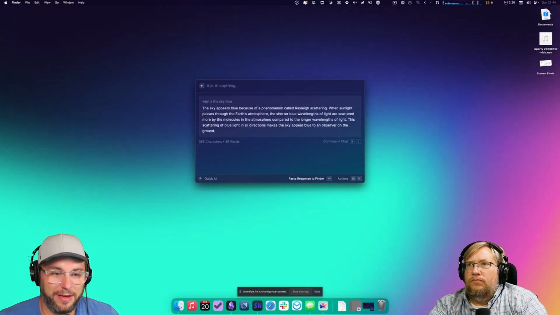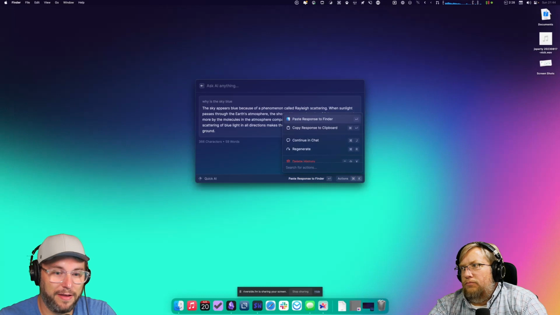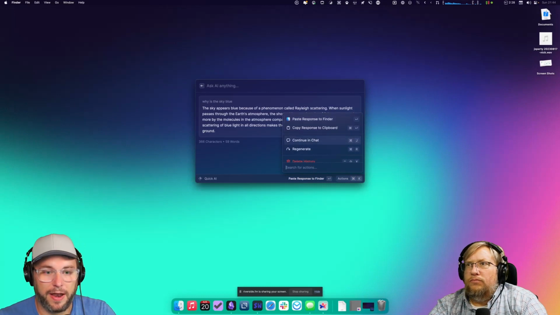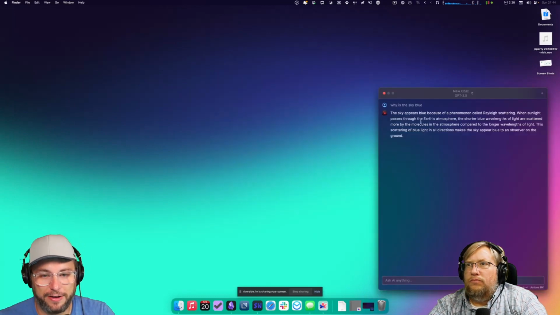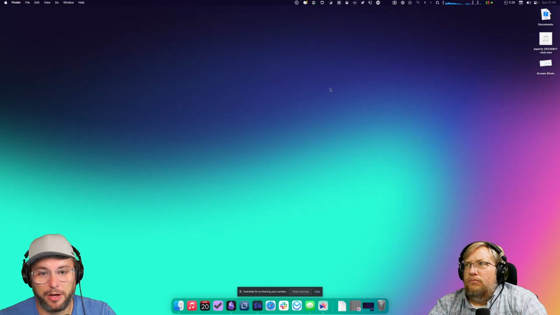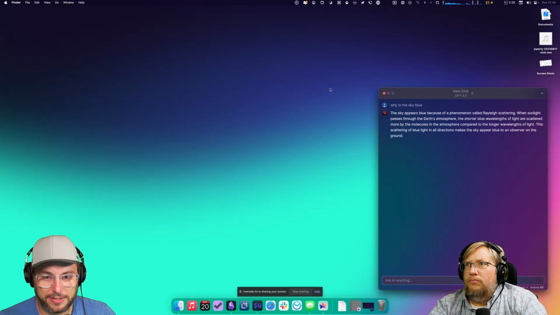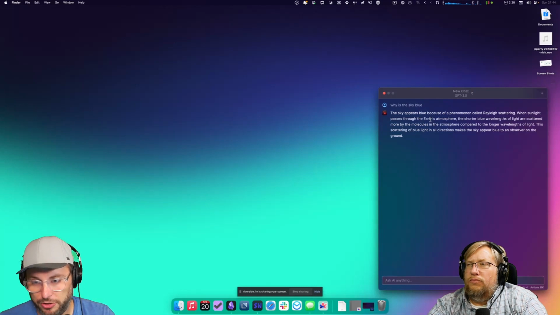So it told me exactly right in there. I can hit Command K and say I want to continue this in a chat, and it'll open up a window right here and let me continue that. But I also have that mapped to option space, so I can hit that at any time and I'm popped right into a chat. If I've started a chat within the last 5 minutes, I immediately go to that chat. Otherwise I can start a new chat just by hitting this plus.